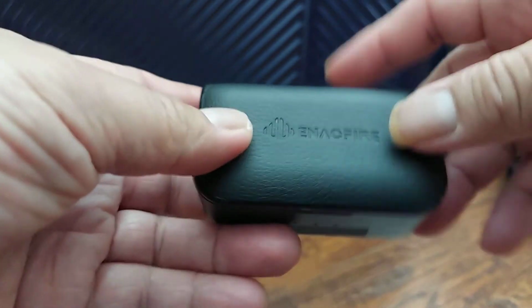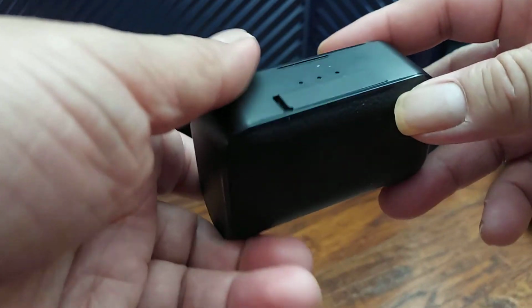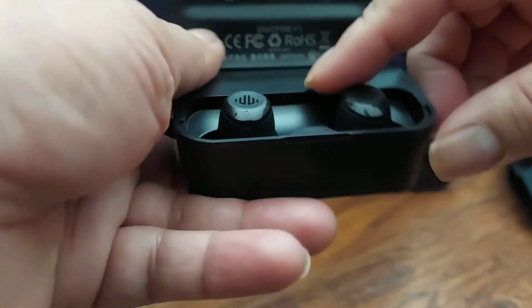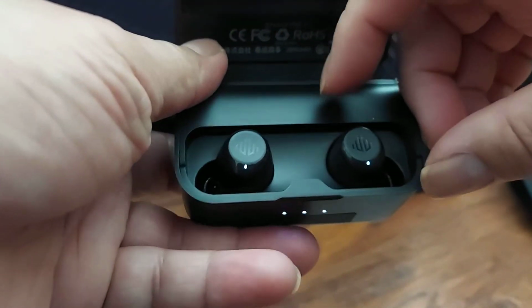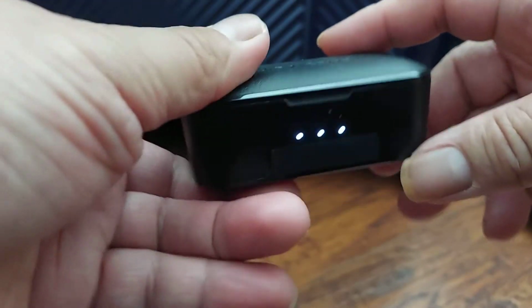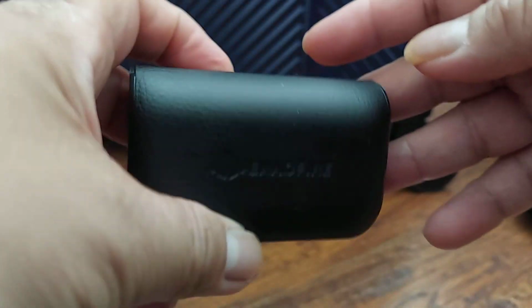Yeah, it says Enacfire. And like most of the other cases, it's heavy plastic, but it has a leathery feeling on the top and the bottom. And here are the buds. There's the earbuds. And as you notice, this case is kind of huge.